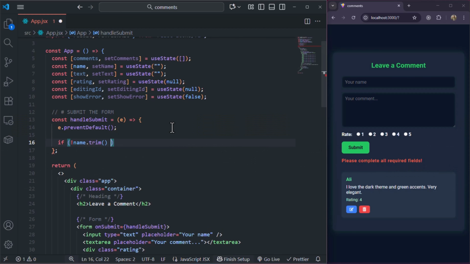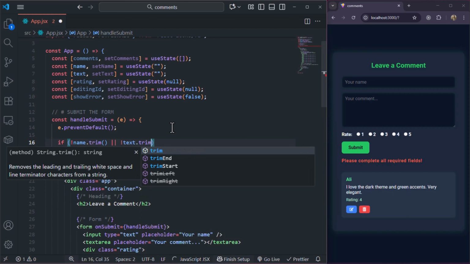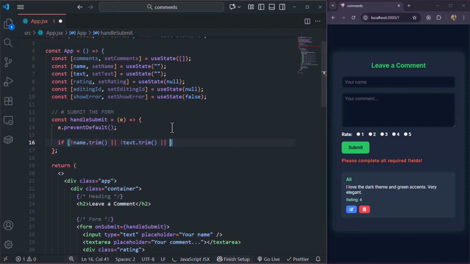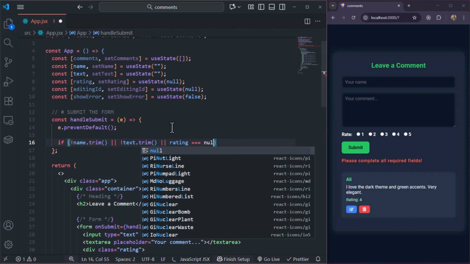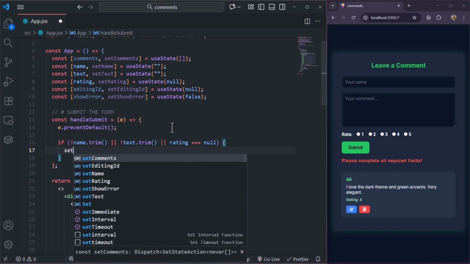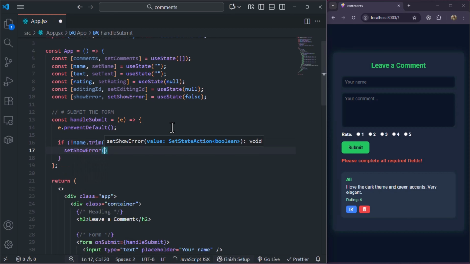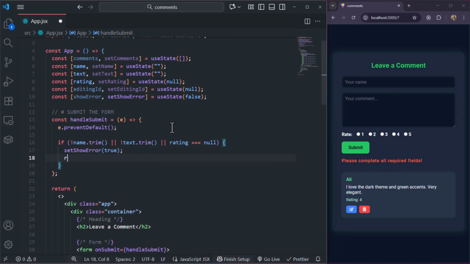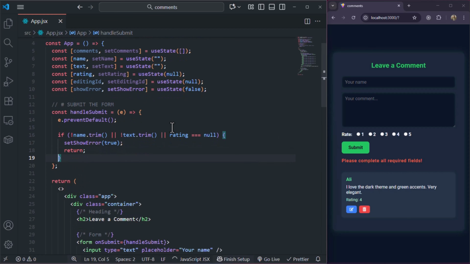So if there's no name or no text, or if the rating is null, we should call setShowError to true, since it's false by default. And then we need to return. Remember, we must return here because if these conditions aren't met, we don't want the form to continue or trigger any other logic.